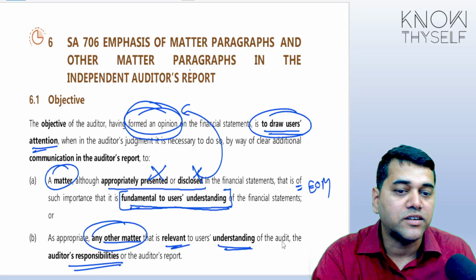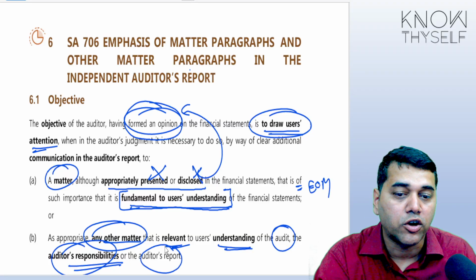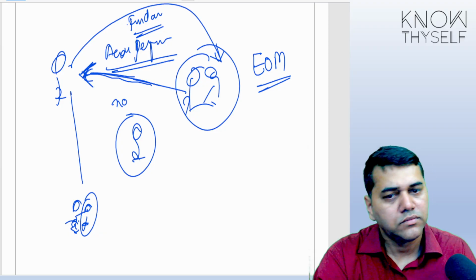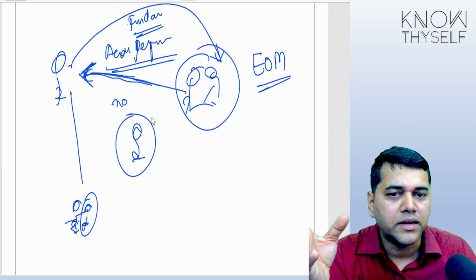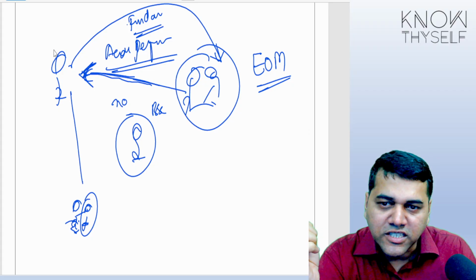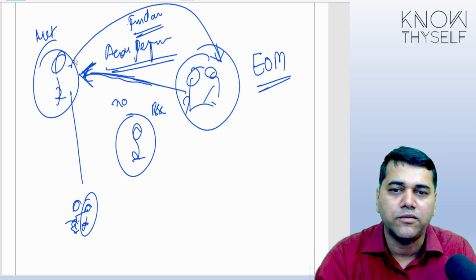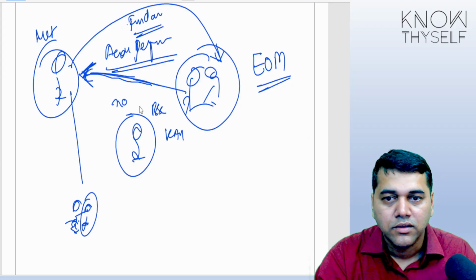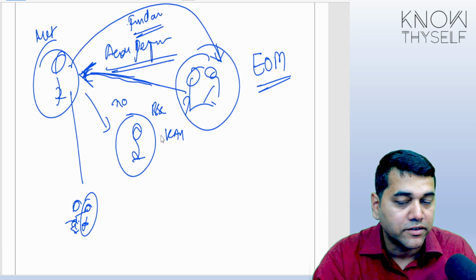Any other matter that is relevant to the understanding of the audit, the auditor's responsibility and the auditor's report, this is other matter. Like in the same example, I told you one example, right? This kid is, say, coming from a BSc background. Now they may ask about my methods, like how did you teach? Well, rather than that, because we gave this example for CAM, I'll explain that also here, because that is the key audit matter, very critical, very risky.